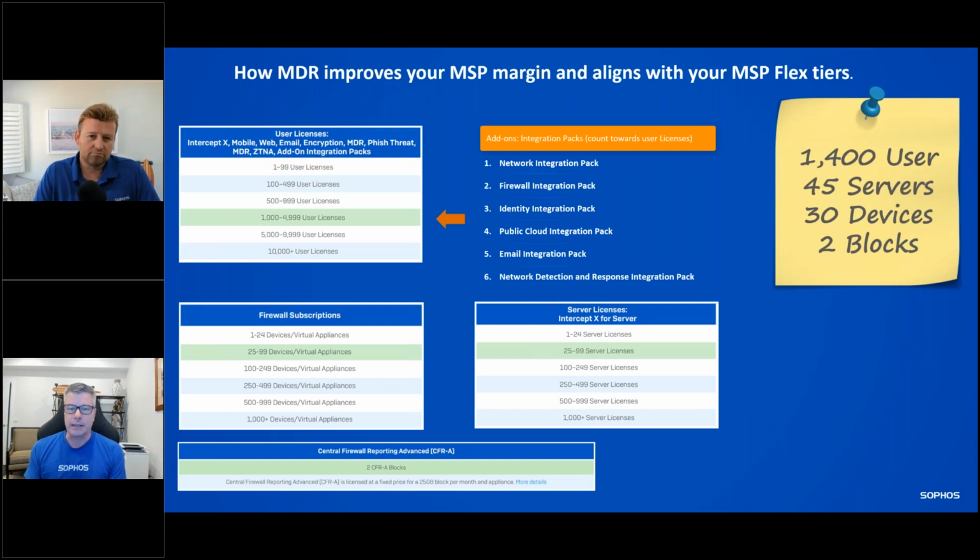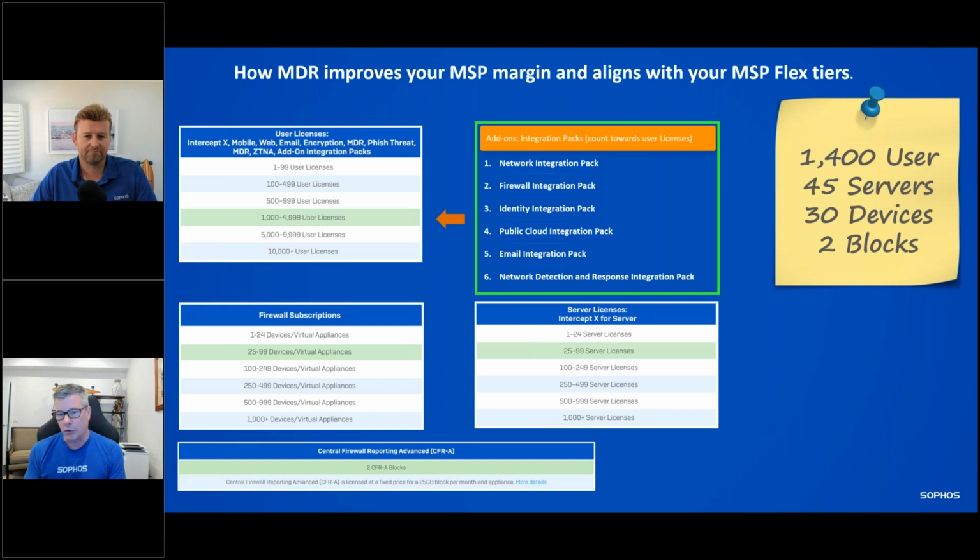The really interesting thing here is when we were talking about third-party plugins, they all fit into the user category as well, meaning that each of these tiers and bundles, as you see that move up, are substantial discounts for you as a partner or an MSP selling this on a monthly basis. So it can very easily help you move up in that user category specifically across all your customers and each of those user licenses that you're using.